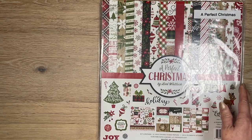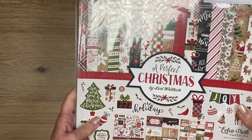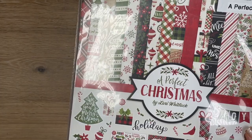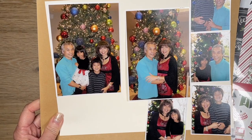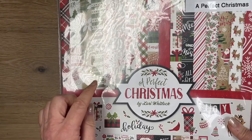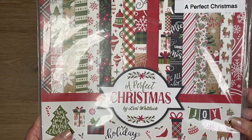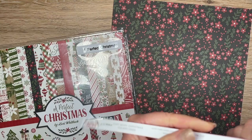So I went through everything, and the paper that I liked the most was A Perfect Christmas, which, if you see the paper, was this one right here. Because I wanted something a little bit darker, and because of all the coloring of the tree and what we were wearing, I couldn't use some of the collections that had the green. I need the green to be a little bit darker, and in some of them the green was really light. So luckily I did buy two collections of this through the Echo Park warehouse sale, so I have two of these pieces of paper. And it was called, just so you know, Berry Merry Christmas. Super cute.